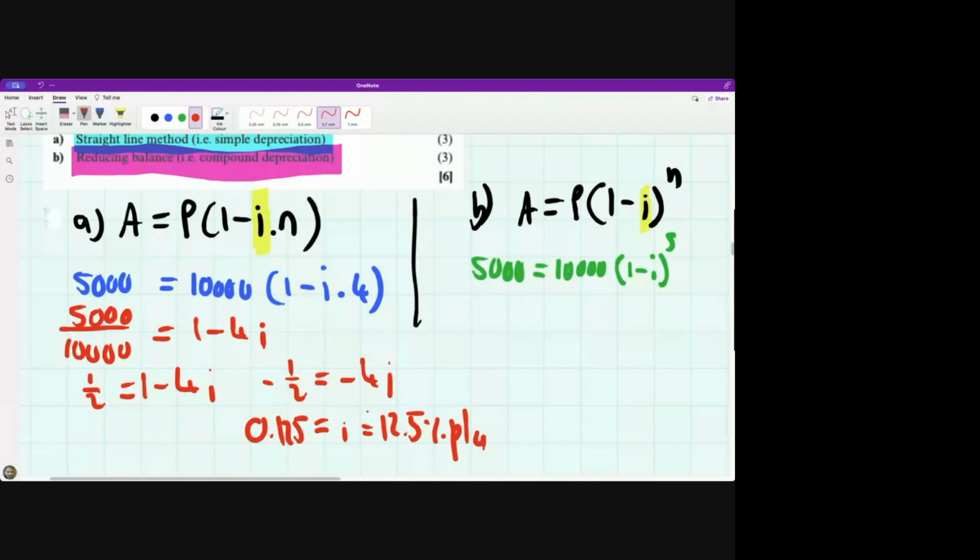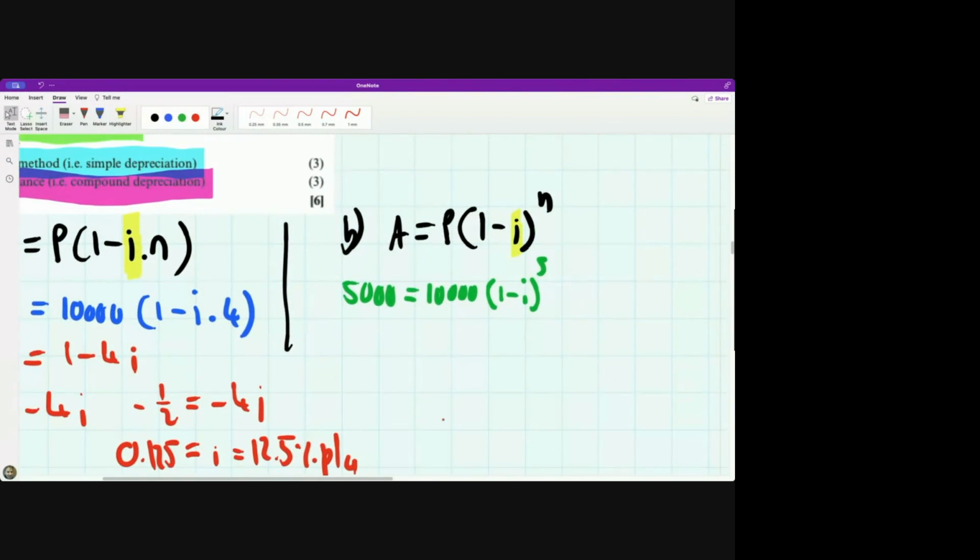Now, the important bit is that this is depreciation. If you say depreciation, that's fine. It means negative. Some people like to use the plus formula as opposed to having the minus there. Then your answer will come out with a negative, and that's completely fine. It's just because it's a depreciation that it'll come out negative. Some teachers like to just say, use plus for all of them, and then your answer just comes out with a negative, which tells you depreciation.